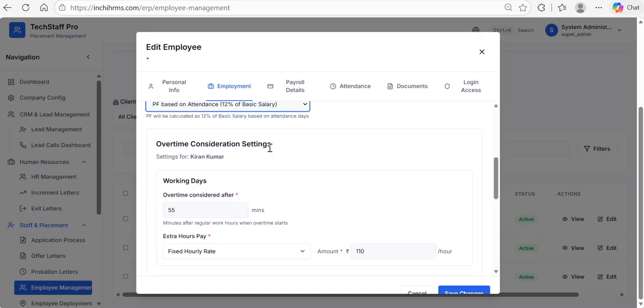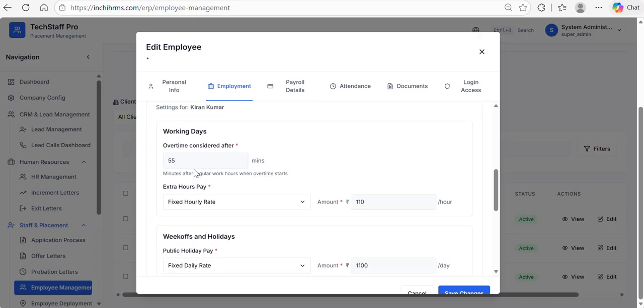Then we have overtime settings here. If he has worked for 8 hours, that is regular working hours. If he has worked for more than 8 hours, for example 10 hours, those 2 hours will be overtime. But here you can select overtime consideration after 30 minutes, which means he has to work 8.5 hours, and whatever is worked beyond 8.5 hours will be considered overtime.